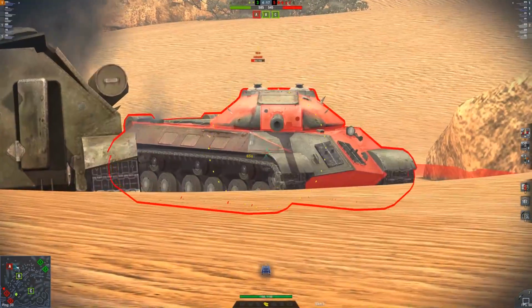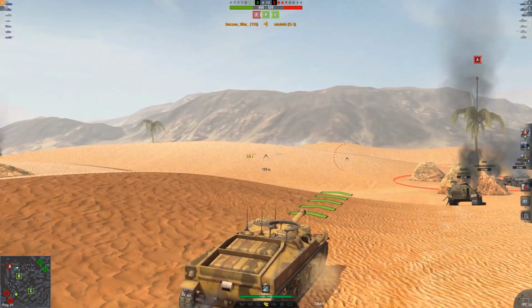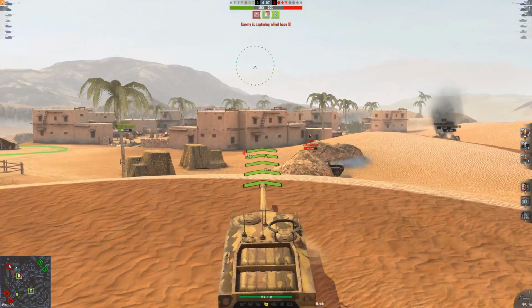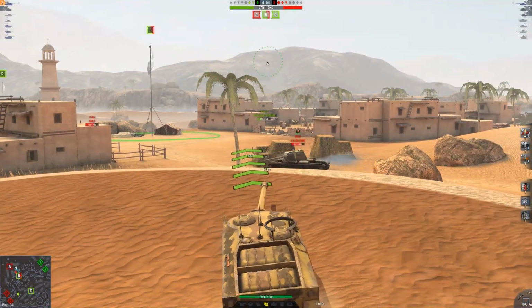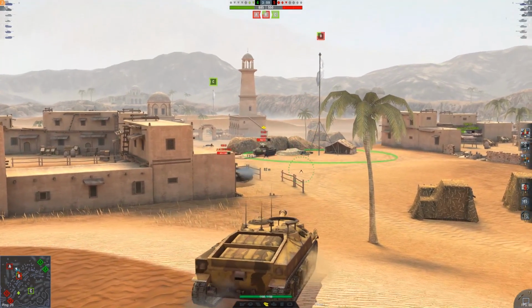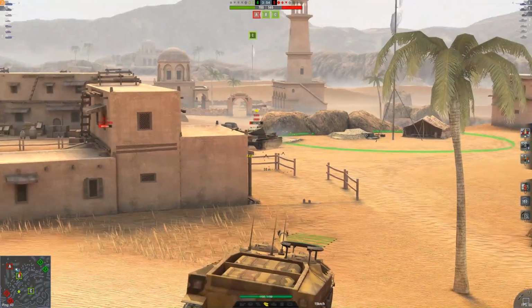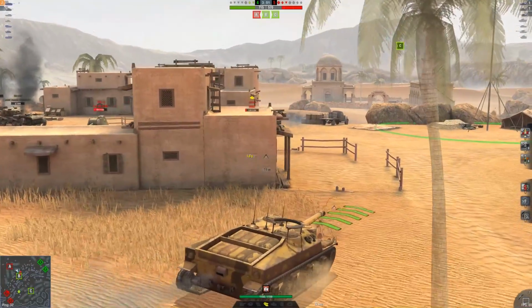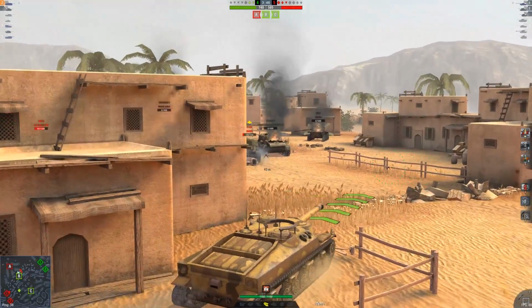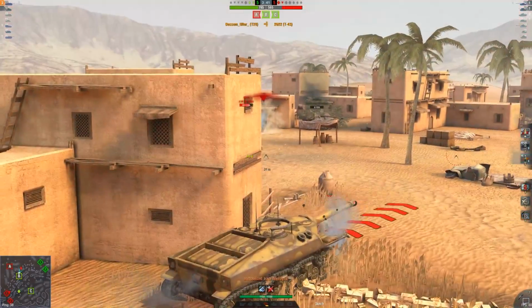Take care of this IS-3 first. He's a bigger threat. This is the top gun. Looks like he might have it. Not anymore. So, KV3, where are you going? Kill this T43 instead. See, this is what the T28 likes. It likes to bully people. Trying to run away? Don't think so.